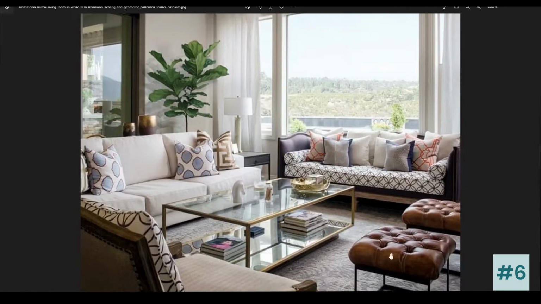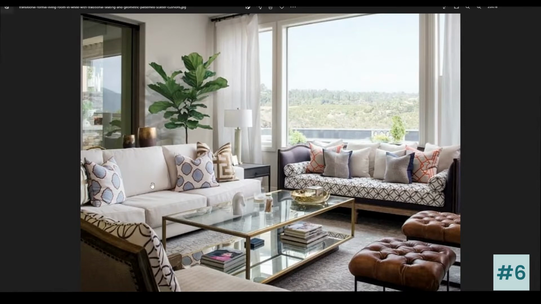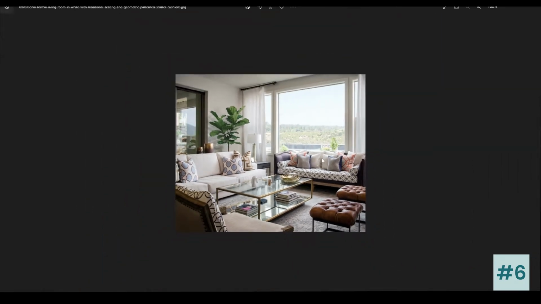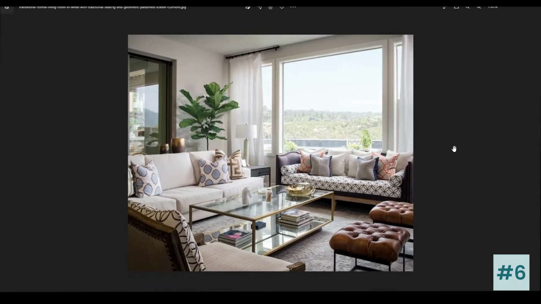It has a lot of colors in it. It has some nice brown tan leather, some pattern material, colorful throw pillows, plus we have a beige sofa couch with some nice throw pillows, and this is also a good reference for us to follow. So I think we can use this particular reference for our scene.